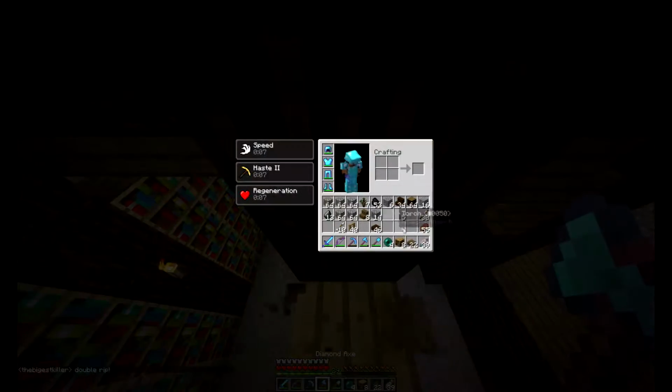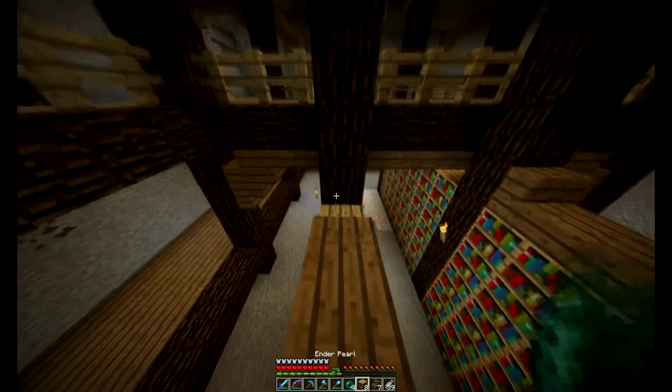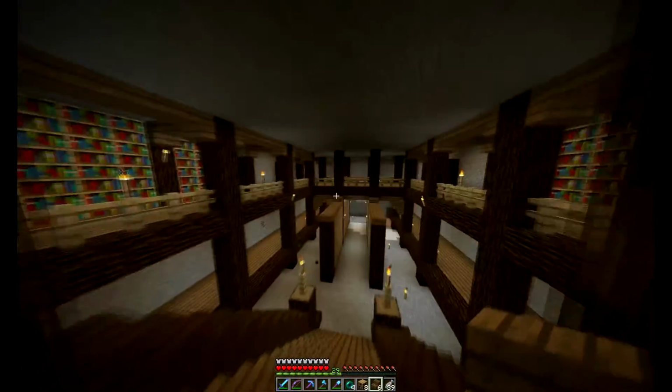Well, there is some at spawn. There are. Maybe put a staircase here. One of those. Kind of looks derpy. Yeah, I'm not really a fan of the spruce.